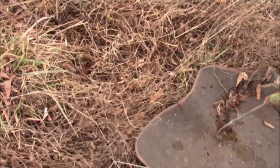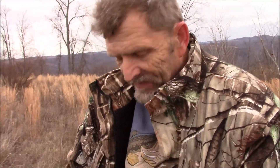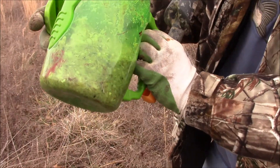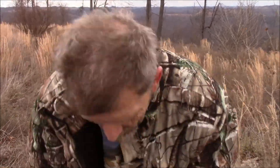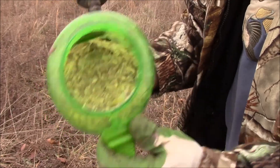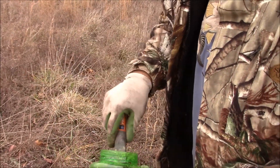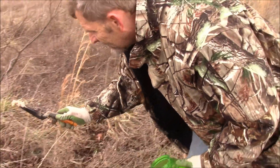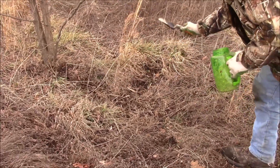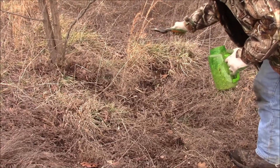Now to put the bait in — this is our mackerel-based bait. It's four cans of jack mackerel, about a cup to a cup and a half of cooking oil (that'll keep it from freezing if it gets real cold), and four eggs. The wind is blowing about 40 to 50 miles an hour right now, which makes it a little hard. I've got my bait all mushed up — no big chunks. We don't want them to get a whole lot at one time. Flick it around, no big chunks, don't give them the whole lot.